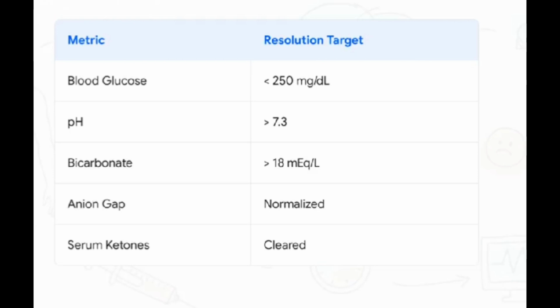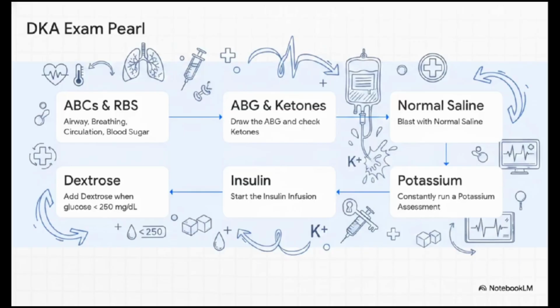5 to 10 units of regular insulin should be given subcut. It is also important to identify and treat the underlying precipitating cause. Infection is one of the most common triggers of DKA, so appropriate investigation should be performed and antibiotics should be started if an infection is suspected, like ceftriaxone or moxifloxacin. DKA is one of the most common endocrine emergencies encountered in the ER. A systematic approach involving prompt diagnosis, aggressive fluid resuscitation, insulin therapy, electrolyte monitoring, and treatment of the underlying cause can significantly reduce morbidity and mortality.